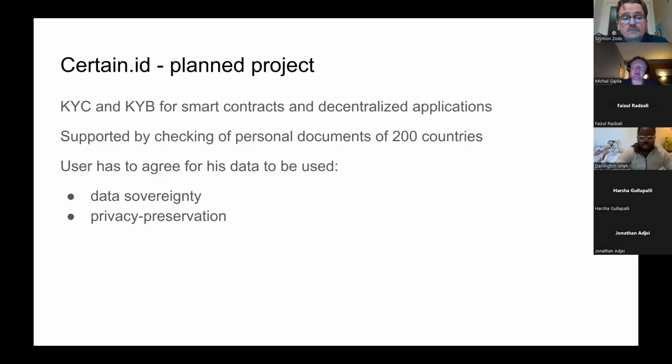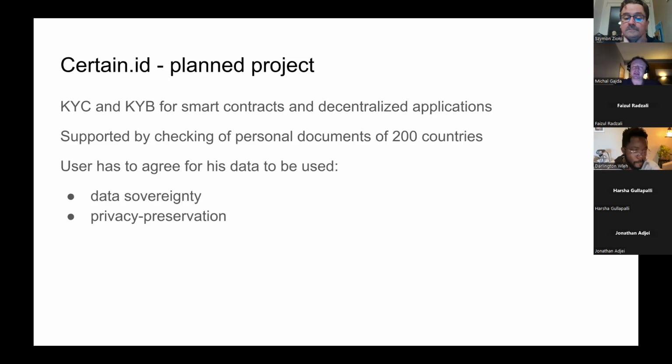Because of this, we plan to submit the Certain ID project for Fund 10, where we propose KYC and KYB, which is know your business, basically introducing the business or the user for smart contracts and decentralized applications in a different way than conventional applications do, because conventional applications basically store all your personal data.